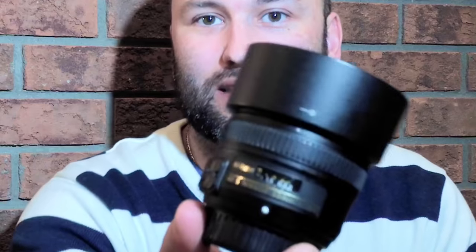And for me, my second lens, what I liked was I wanted something that I could do some portraits with. So that 50 millimeter lens on a Nikon DX camera worked out to be roughly 72 millimeters. And what I loved about this lens was the fact that when you open it right up to 1.8, you can get some really amazing pictures. You can blur out that background. You make your subject pop right in the picture there. You have super tack sharp pictures. So this is the lens that I went with, and it's really neat.